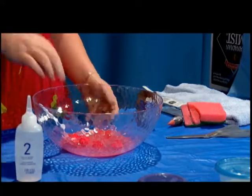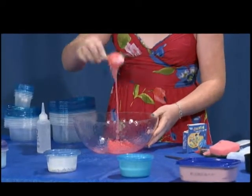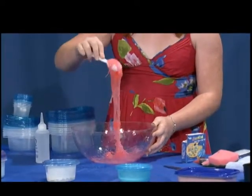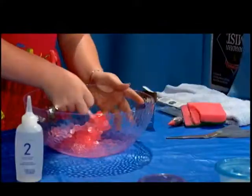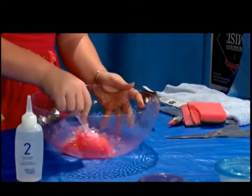You can also use laundry detergent, but I found that it doesn't work as well. Plus, if you're trying to make clear slime, unless you have clear laundry detergent, it's going to dye your slime if you wanted it to be clear and not have a color.